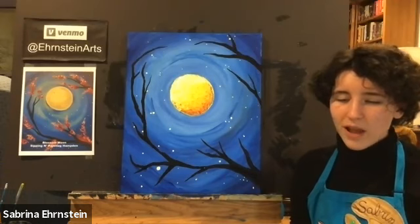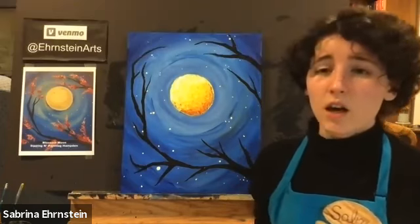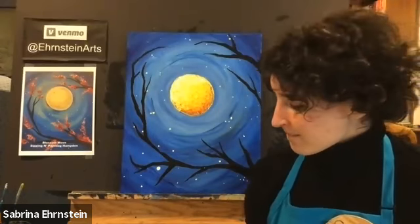Make sure you don't get your black mixed in with your blossoms. That's really not a good look. But don't worry if it does happen. You can always go back later, add some white.